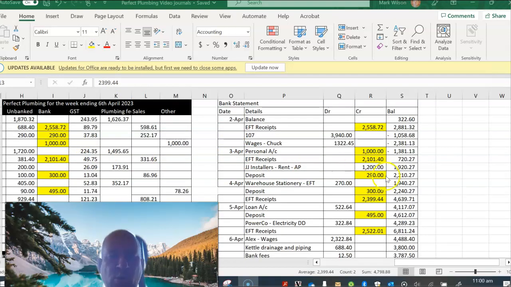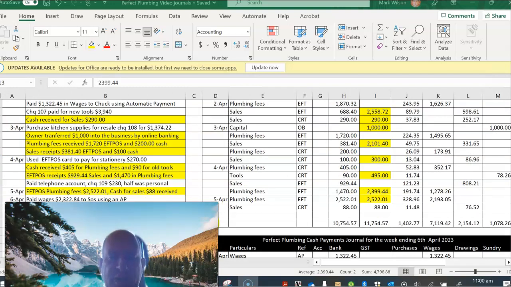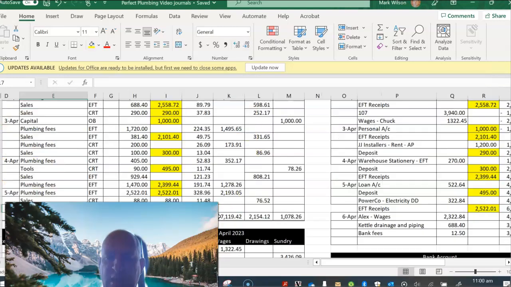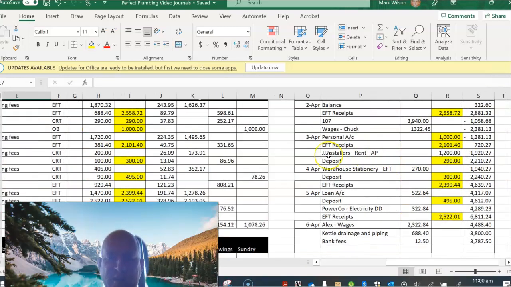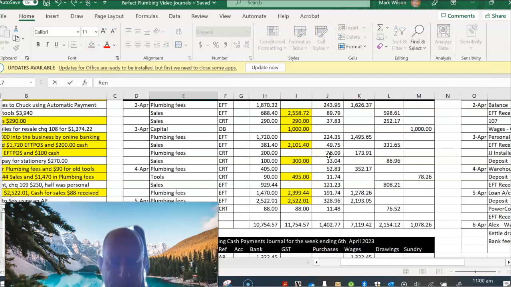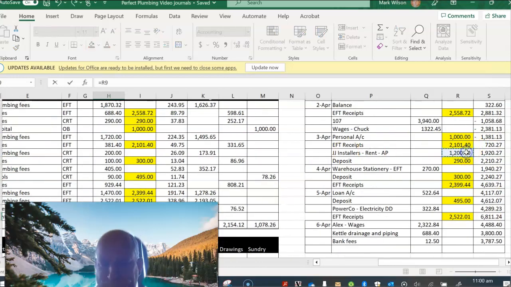Great. So what we're looking for is the things that are missing. So we can see here on the bank statement there's $1,200 that's come in that we haven't recorded. So we're going to add that into our cash receipts. See that $1,200? It's on the 3rd of April. So we'll put the date, the 3rd of April. And we're going to have a look at what it was for. It was for rent, so we're going to write rent in there. From the bank statement, BS, and I'm going to type equals and click on that 1200.